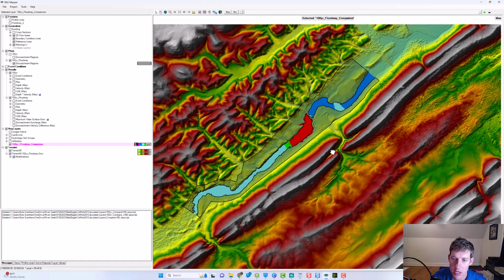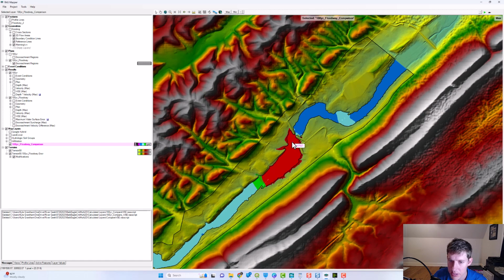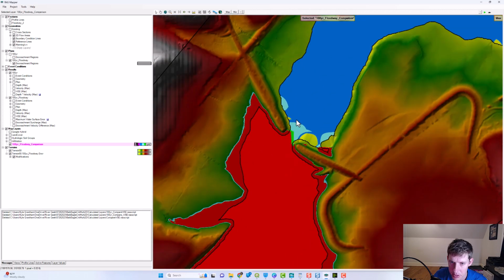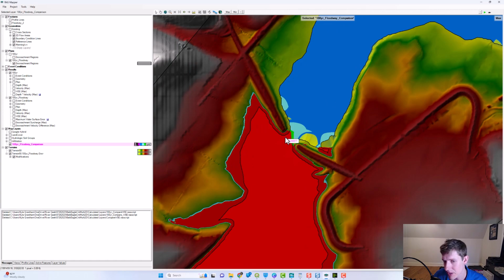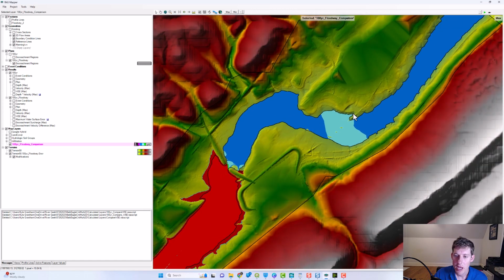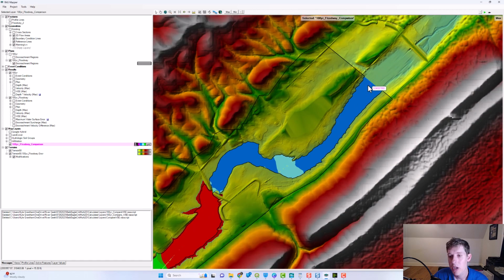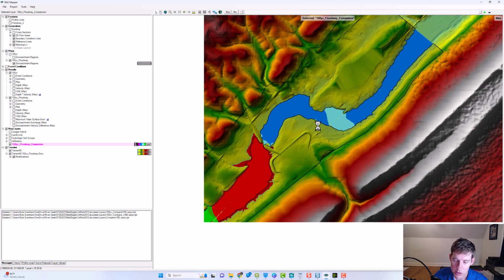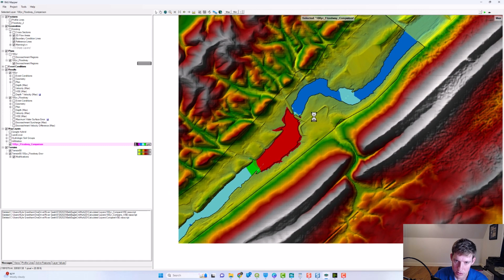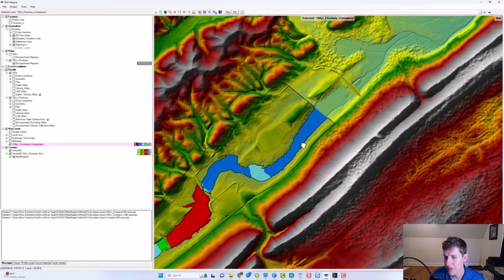Okay, so after the model run, you can see the symbology is updated, and you can see that we have that very high surcharge upstream of this crossing, and that's simply just because when I did that buffer, it pinched right around this structure. It caused a pinch point and just caused a surcharge. I'm not too worried about this right now, since I'm working my way upstream. We're going to work our way upstream by squeezing this floodway in. So don't get too caught up. If you're seeing issues upstream, you need to work your way from downstream to upstream by modifying this encroachment region.